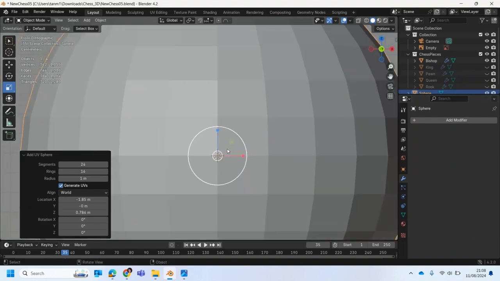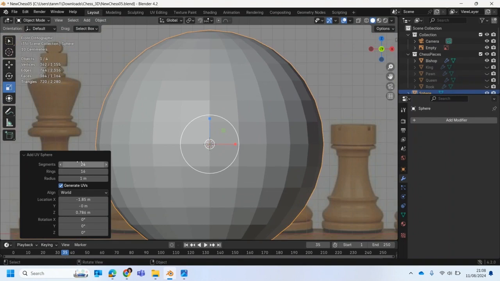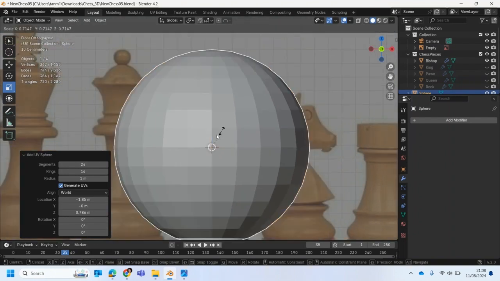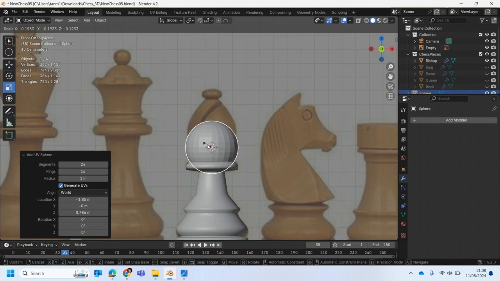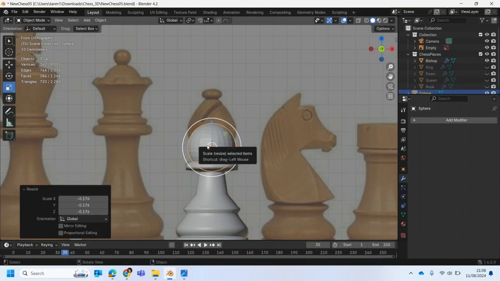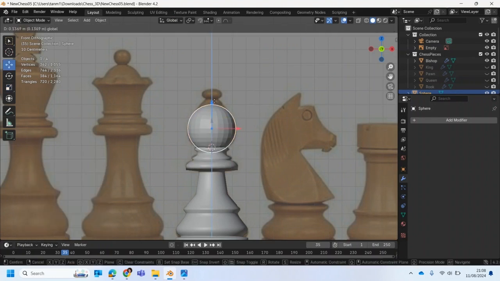Okay, so I have added a sphere with 24 segments and I'm going to scale it down, and then G to move up here.